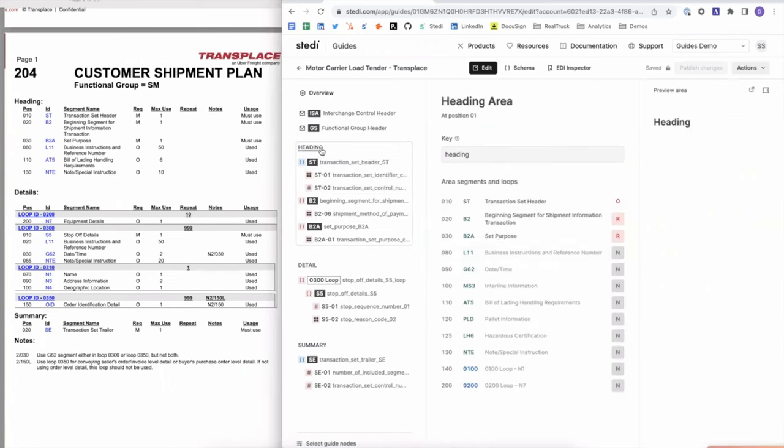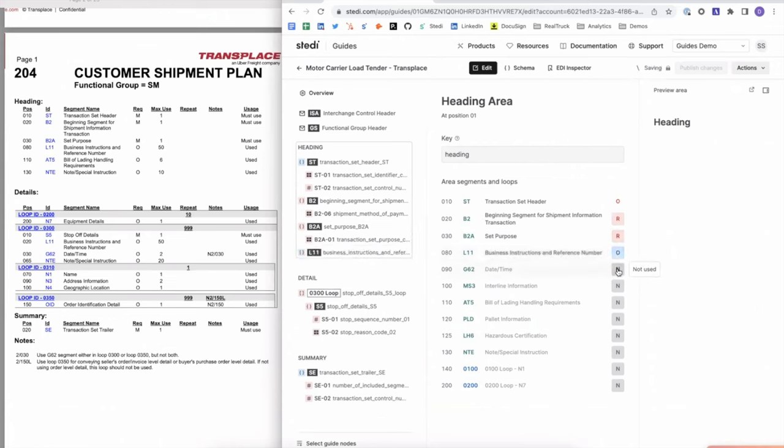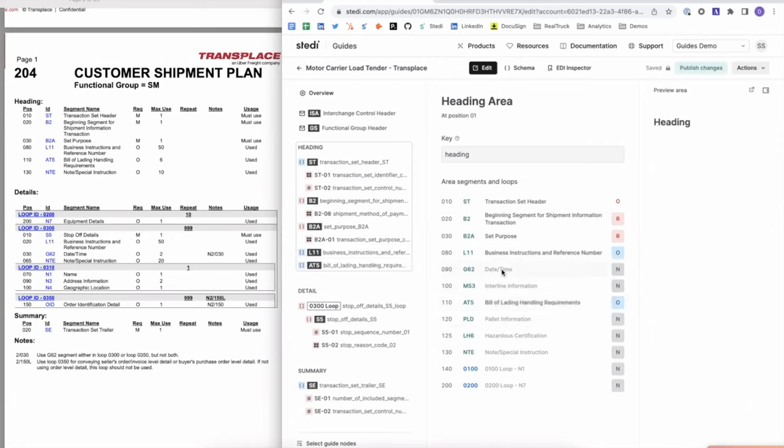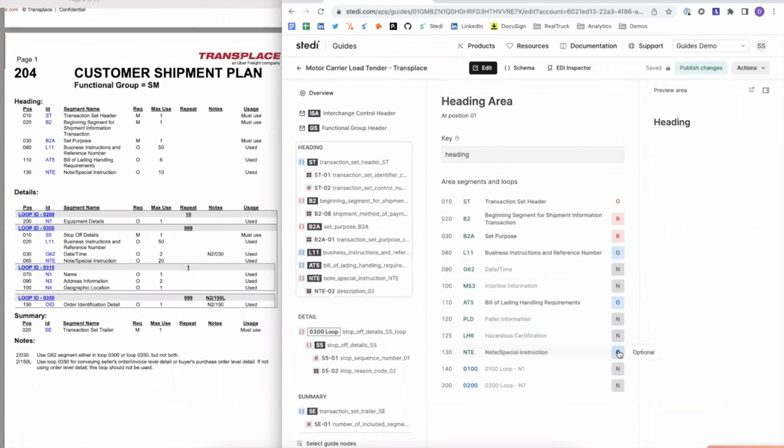The ST segment is always going to be optional, although this is just a nuance of the EDI Guides product. Then we're going to select the B2 as required, and the B2A as required as well. We select those because in every X12 204, it's effectively required to always have those two segments. You can't have a 204 without them. Some of these other optional segments we will use as well. The L3 is used, so we'll mark that as optional. The AT5 is optional. If we don't see a G62 and an M3, we're just not going to touch them at all. Then we'll have an NTE segment, which is also optional.